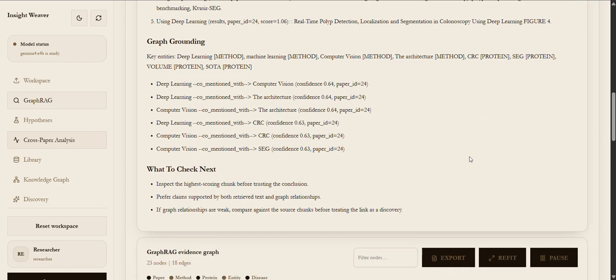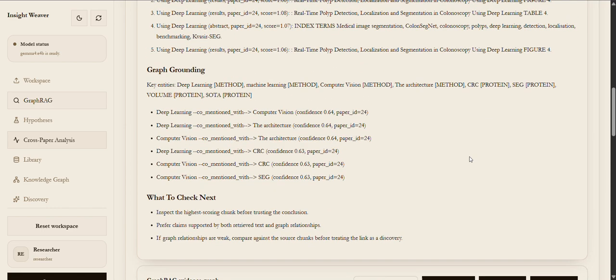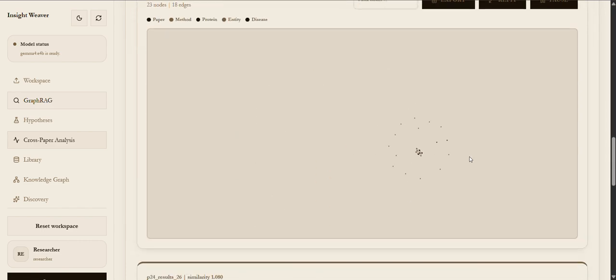What makes this especially valuable is that the answer is explainable. I can inspect the supporting chunks and also view the evidence graph behind the result. So the GraphRAG is not just giving me an answer, it is showing me the evidence trail that supports it.